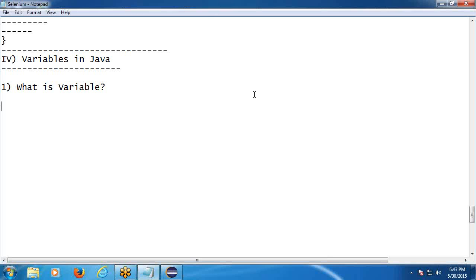Good. Say it simply: a named memory location to store or hold the data.